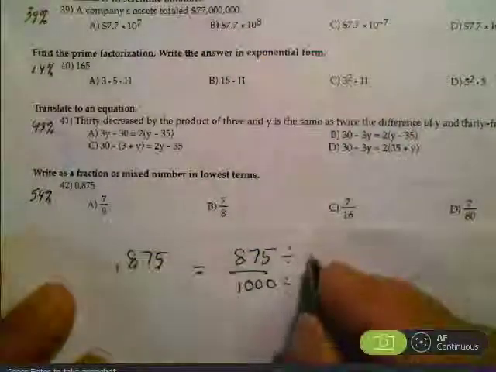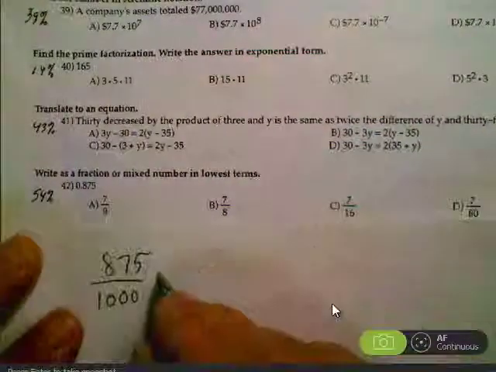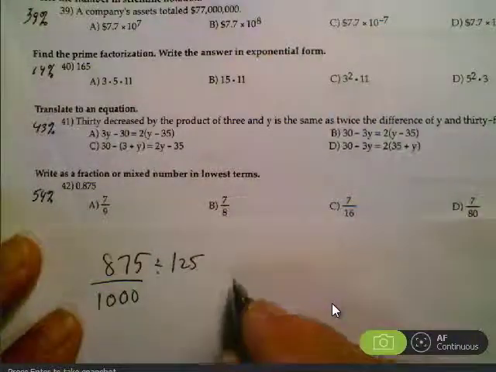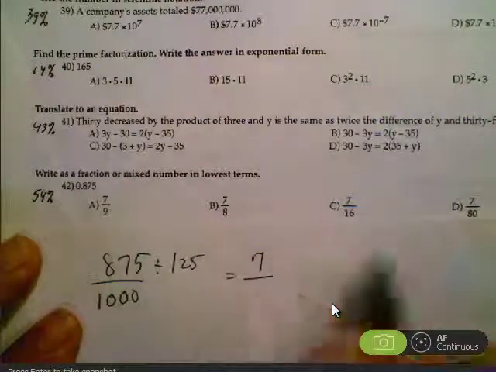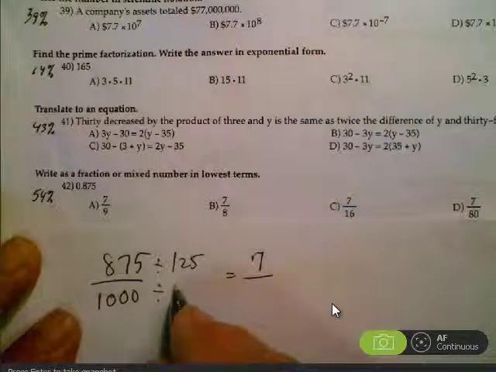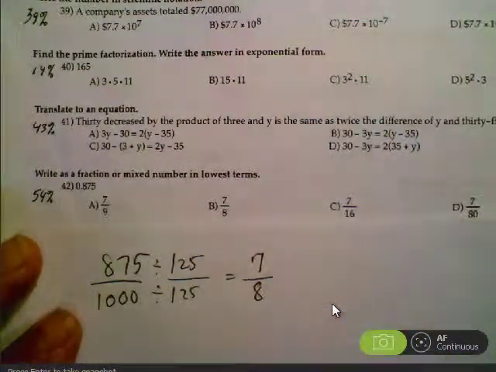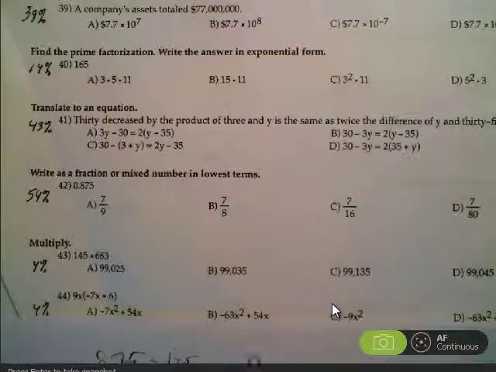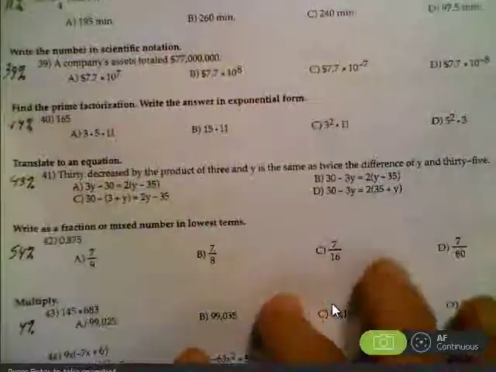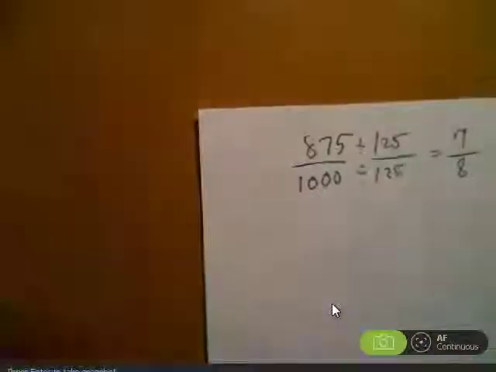If we divide by 7, we get 125. The only number that can give us a 7 out of that is if I divide by 125. That's going to give me a 7. All the numerators are 7. So what's the bottom? Well, when I divide by 125, it's not 7 because 125 more is 8. 7/8. 54% of the students miss that. And a bunch of good problems, at least easy problems, and just remember there are easy problems on these exams.